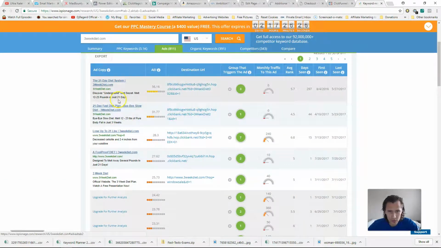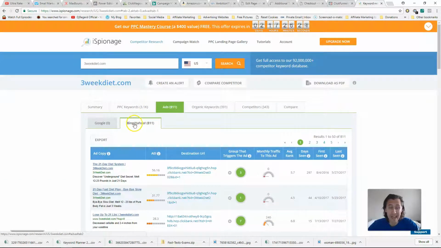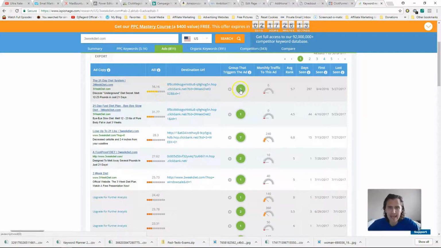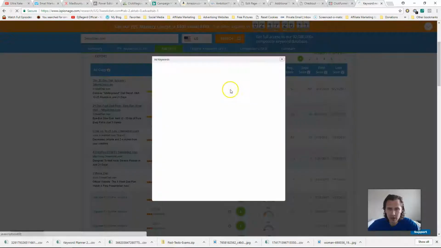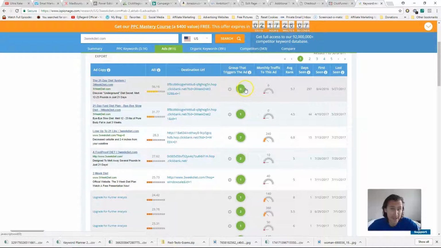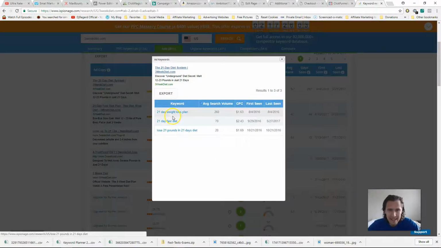So over here, for instance, you're going to see a ton of ads for Bing and Yahoo. For Google, not for the 3weekguide.com, because the site's probably suspended there. But on Bing and Yahoo, as you can see, there's all these ads and ad groups that trigger, right? So this will tell you the keyword. This is really cool. It's going to tell you the keywords that are related to this ad. So this ad only has three keywords. So you get some ideas of potentially profitable keywords if these ads are good.